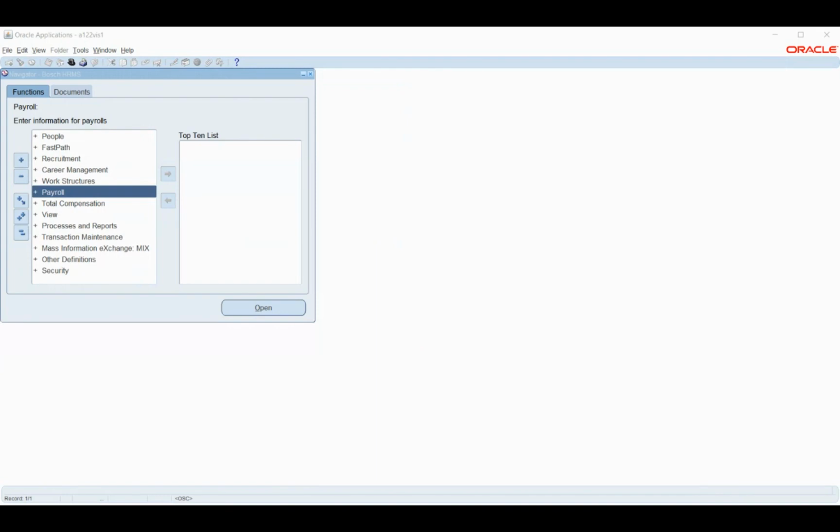Sir, once I explain the steps, you check whether I am saying it correctly. After linking elements, in case of quick pay we will enter the manual pay value manually. In case of batch pay we will go with an assignment set. Yes, correct. And then we will go for prepayment. So for both quick pay and batch pay, we will go for prepayment. So the process is the same.